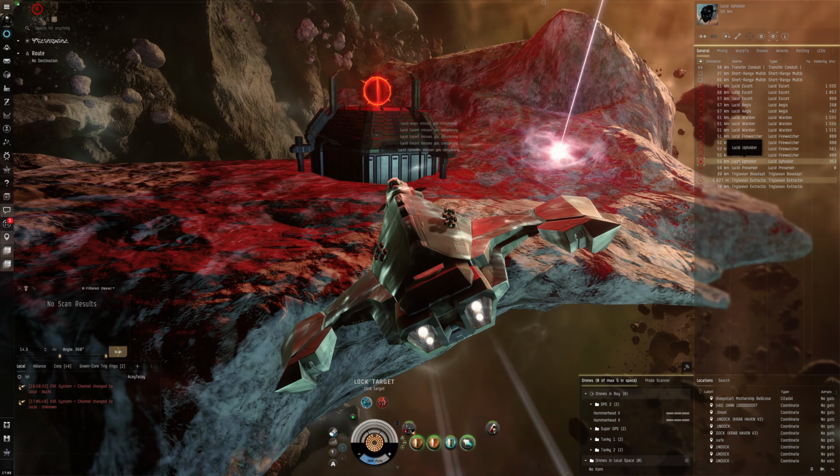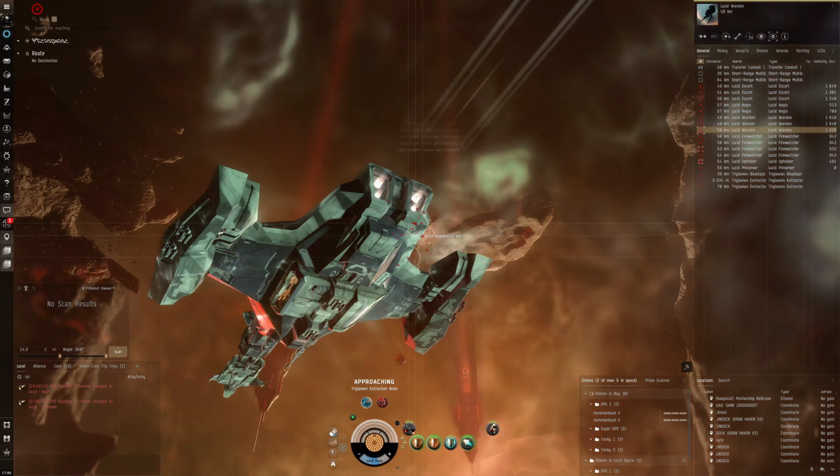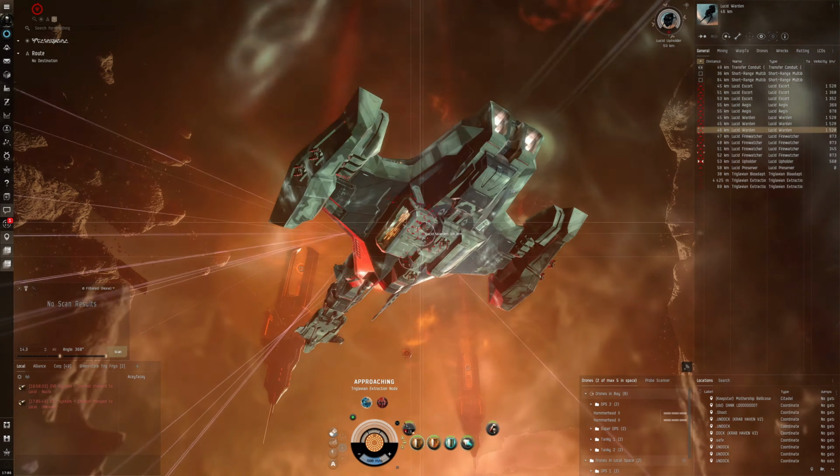Okay, let's see now. Does the combat seem particularly different? This icon right here, target, looks a bit different, a bit rounder. I'm wondering, yeah, you see these lines around the NPCs. If we just grab the loot real quick. When we've got an NPC locked up, notice that there are lines around it, like four lines.